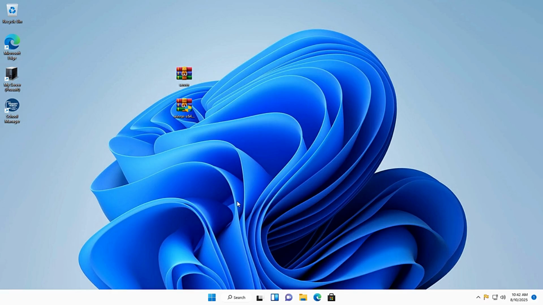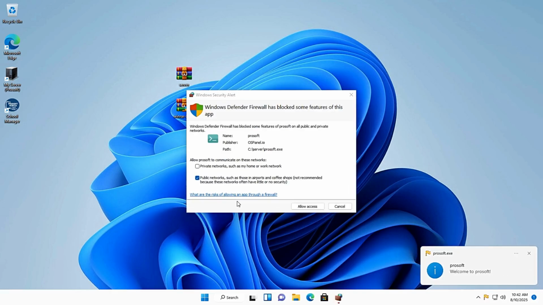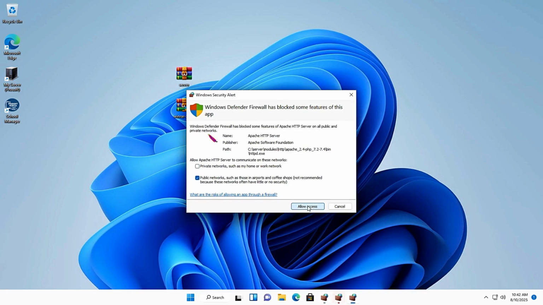So many windows are going to pop up. Always take yes. Just take allow. Everything that pops up, you take allow.